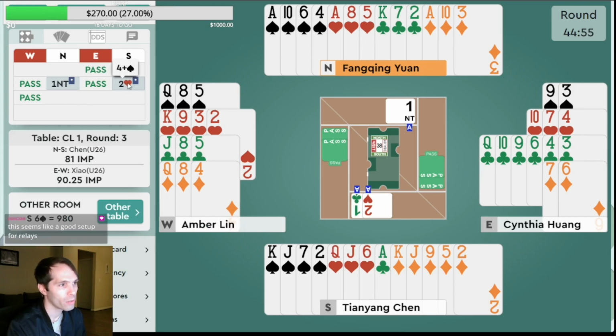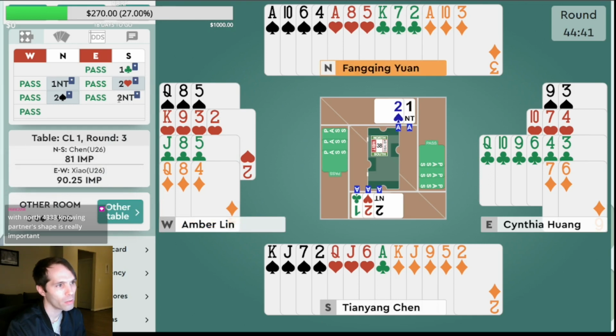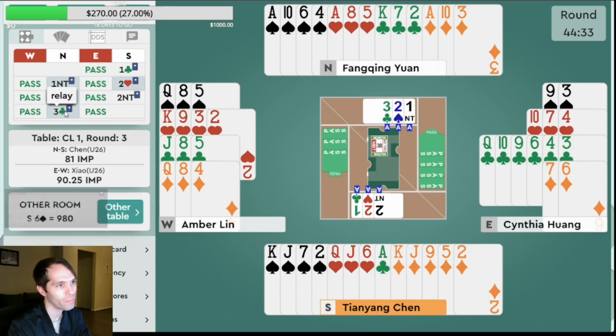2 hearts shows 4 or more spades, so now North is very likely to bid 2 spades as a relay to ask about what's going on. There it is. 2 no trump, probably some sort of shape showing bid. We'll see what the alert is in just a second. 3 clubs, another relay.